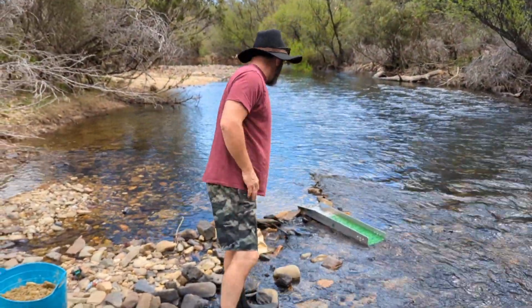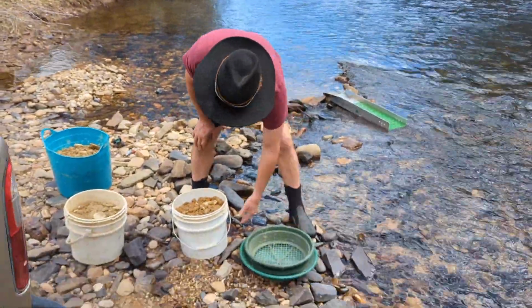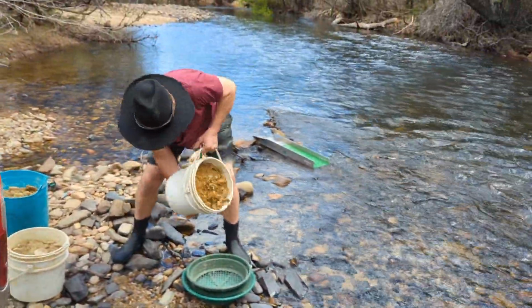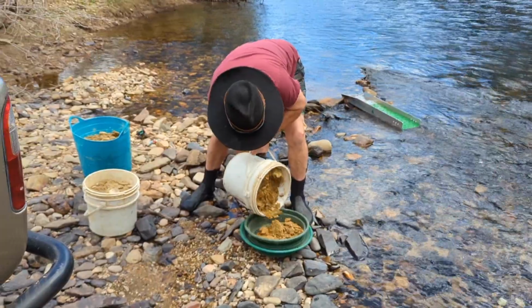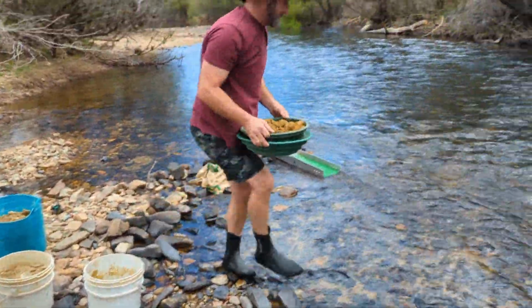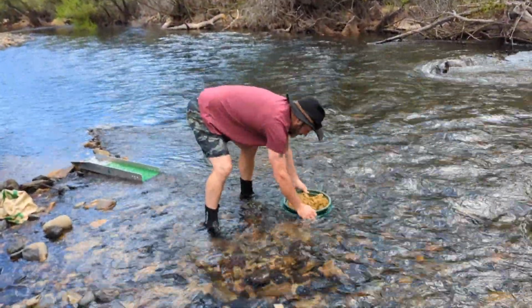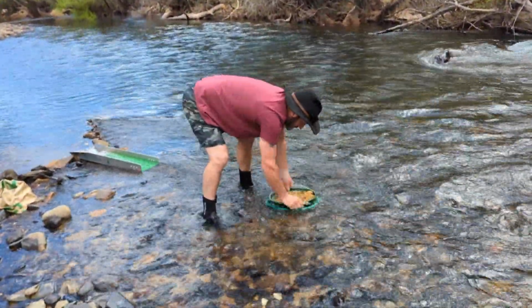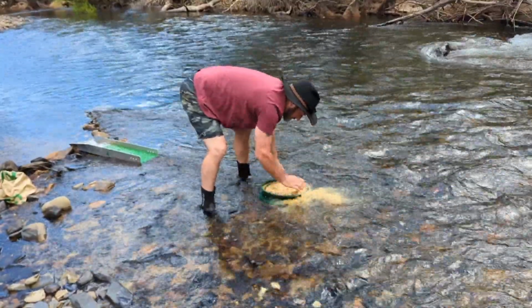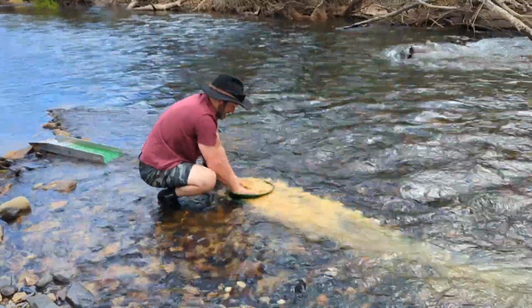Alrighty, down the creek now. Got the sluice set up. Got to run some dirt through, but first thing you want to do is do a test stand, see how we're looking. Get a little one. Beautiful, beautiful in colour.